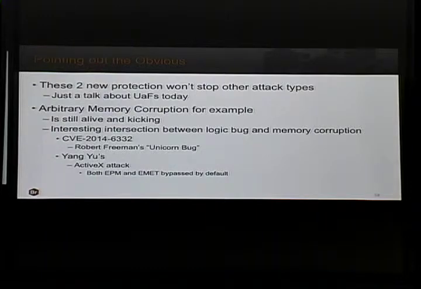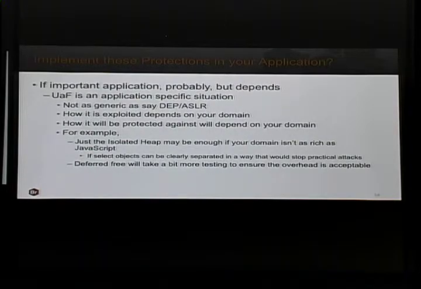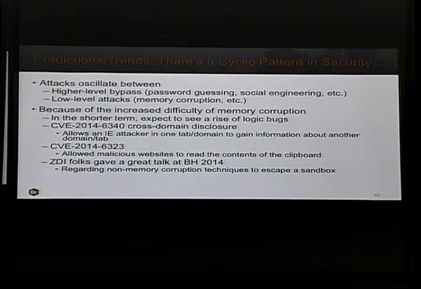And again, pointing out the obvious, I was just talking about UaFs. There are other types of memory corruption bugs that are still alive and kicking. There were some examples from this past year, the unicorn bug and some of these other ones that had funny names, that aren't at all related to this and still work. So I'm just pointing out the obvious there, that there are other things still taking place. If you have an application that is potentially vulnerable to UaFs, should you implement these protections? And the answer is, yeah, sure, why not? They're not terribly expensive, they're not terribly hard to implement, and they seem to help a fair bit. Why wouldn't you also put those in your application? So I would recommend that, I guess.